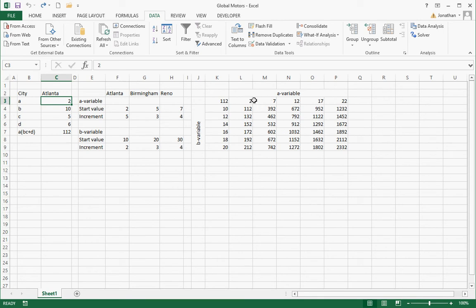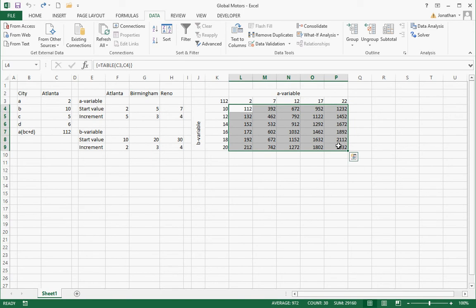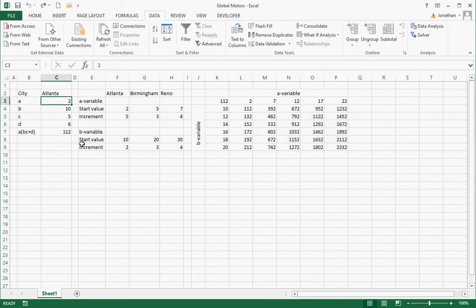So rather than me putting in 2, 7, 12, 17, whatever, in for A and these numbers in for B, they're all right here. Well, this is real difficult to see, so I want to make this a little prettier. Big numbers may be good and small numbers may be bad. So if I put in 12 and 4 and 16, this is my base case. This maybe is what I think is going to happen. If you make me really guess the numbers, this is what I think is going to happen.